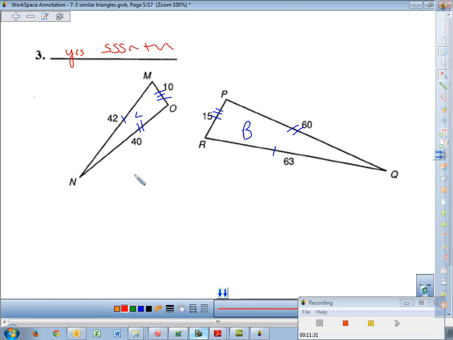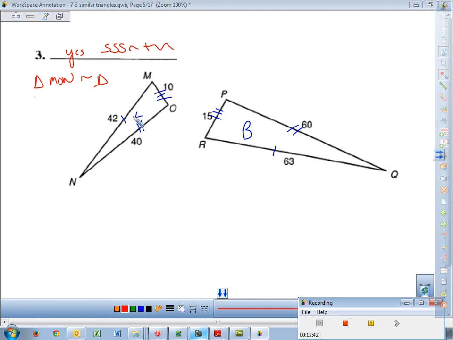Now, let's call the first triangle the same thing. What do you want to call this guy over here? Triangle, that one with the M-O and the N. What do you want to call it? M-O-N would be fine. You can name the first one whatever you want. Second one's got to go in corresponding order. You can see that they're not exactly identical side by side. There's a little bit of a reflection going on there. So figure out what corresponds with what by looking at the marks if you need to.